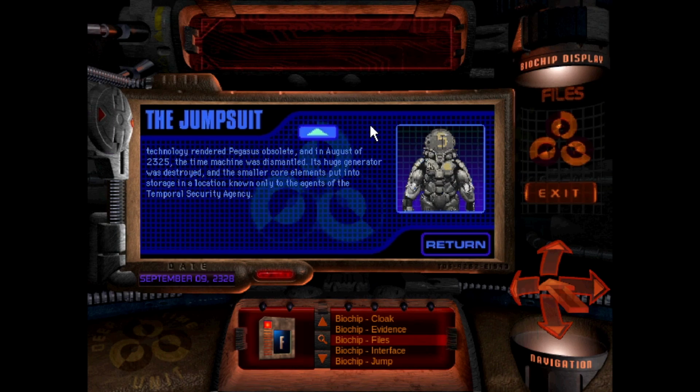This new technology rendered Pegasus obsolete, and in August of 2325, the time machine was dismantled. Its huge generator was destroyed, and the smaller core elements put into storage in a location known only to the agents of the Temporal Security Agency.